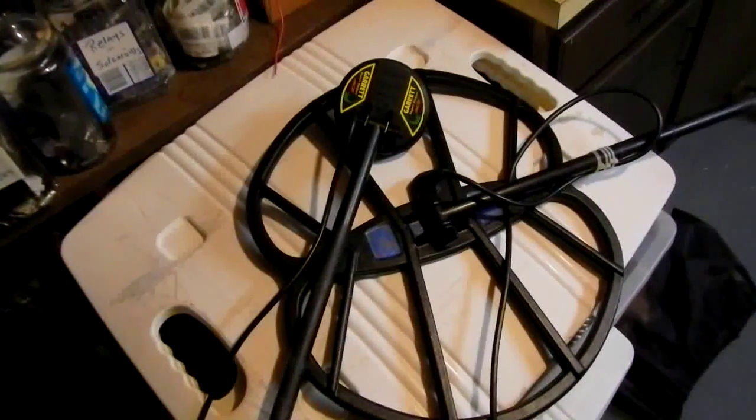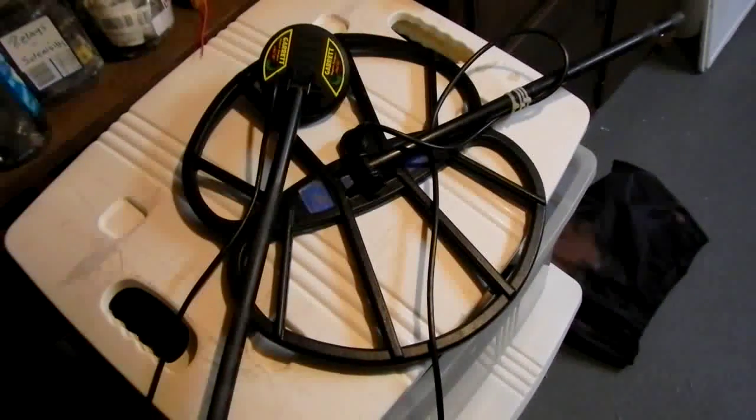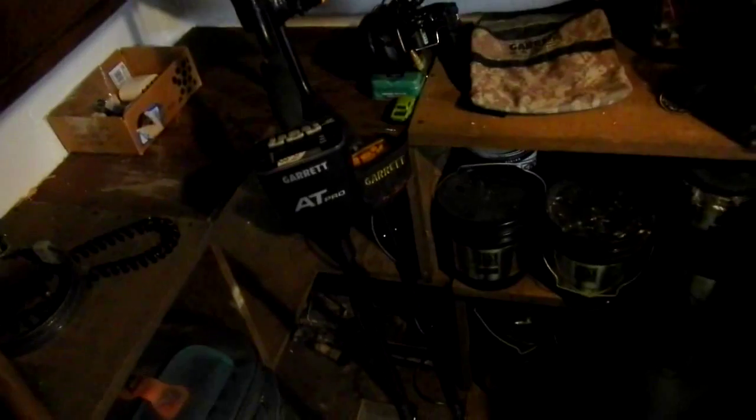She's also got a 4-inch sniper coil for the 350 and a 15-inch big coil, Nell big coil, for the same machine. I typically just operate with the AT Pro and double check some of her discoveries. For shovels, we use primarily the Samson style that clips on my belt, and a short shovel you can get at Ace Hardware for shallow digs and sand. And I built a digger out of a stainless steel silverware holder, and I cut it and bolted it onto a hoe handle, stainless hoe handle.